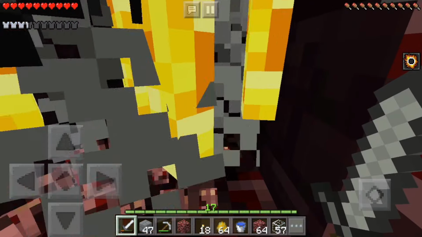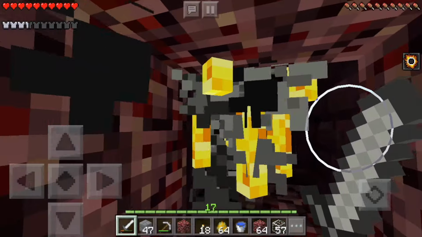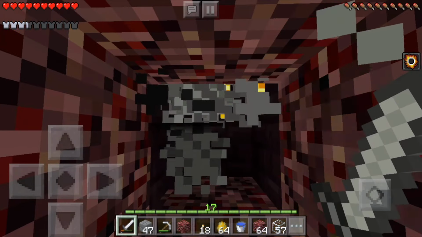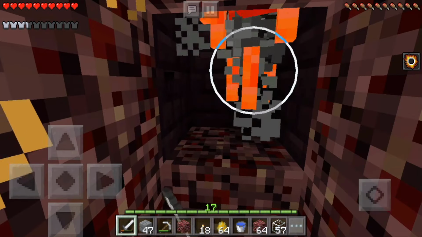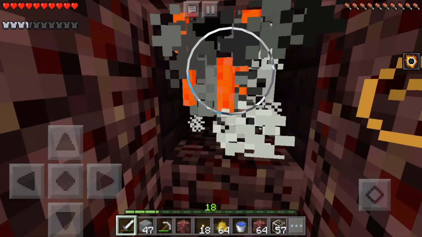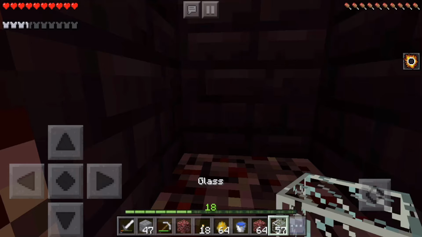Wait, can they actually hit us? No, they can't hit us. This is beautiful. Okay, so all we have to do is just sit here and wait. Hope that they fall down. And, yeah, all we have to do now is just tap away and we can kill ourselves a bunch of blazes. Perfect for XP grinding and gathering up.